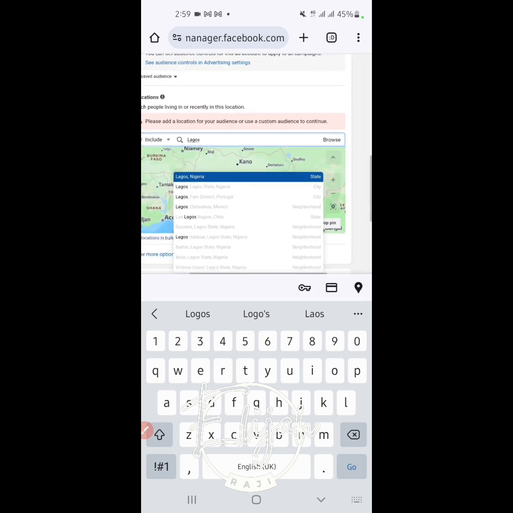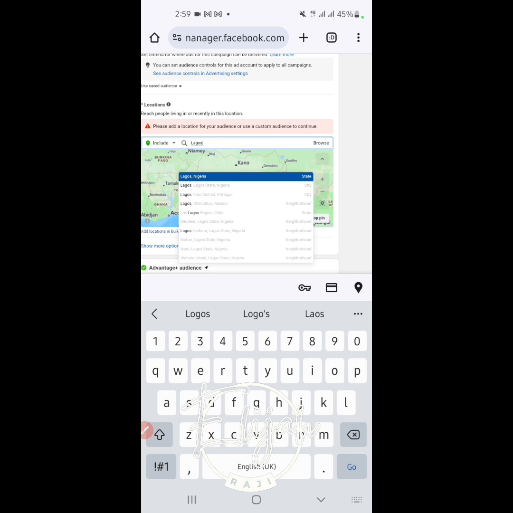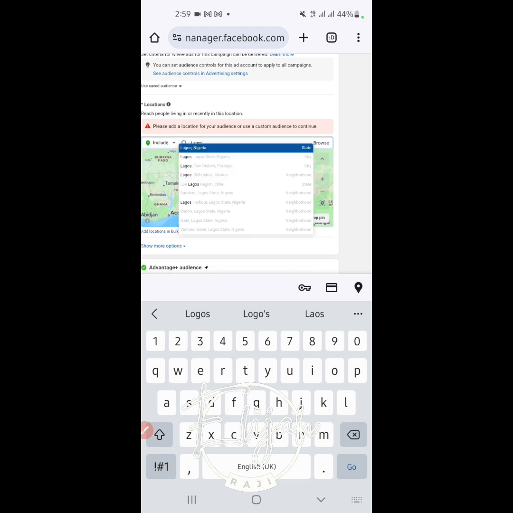Now remember I told you, when you're using the mobile app, you have to go through left and right and all of that. So when I searched for Lagos, my screen went up, so I have to use my tool to shrink it backward so I can show you my screen. So now we can see Lagos, Nigeria, and you see something like state. You can either pick Lagos, Nigeria state, or Lagos.